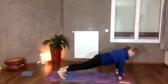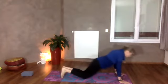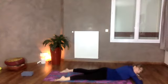Three more breaths. Two. And one. Good job. Lower the knees. Lower the chest. Bring the hands underneath the forehead and separate your feet on the mat. Relax for a moment. Couple deep breaths. Just letting go. Good.